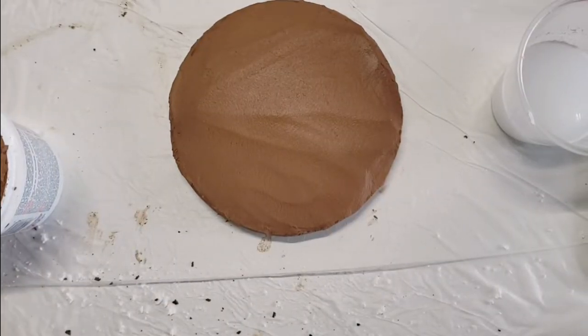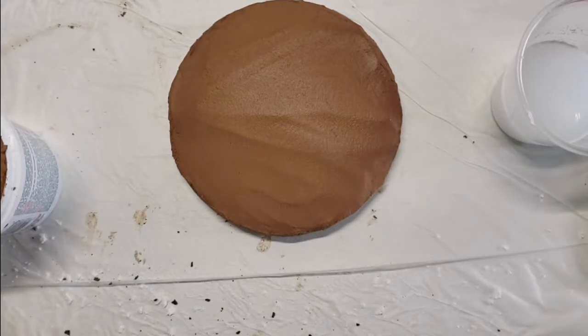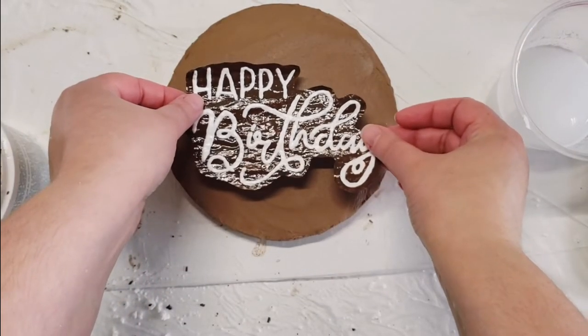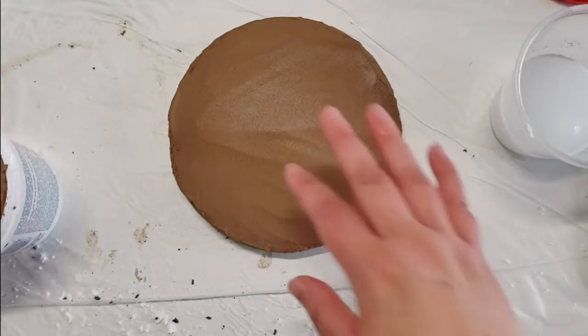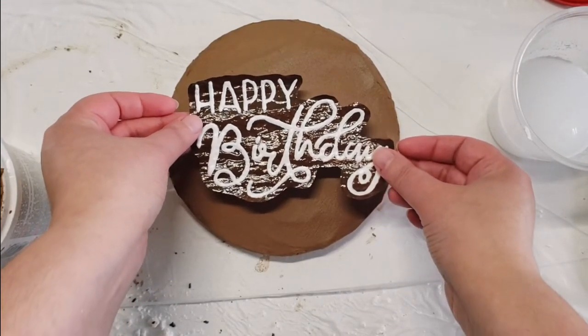Anyways, I'm just going to put that down like that. I probably won't be sanding anything down because I really like this texture that it's giving off. I'm assuming you're supposed to mix in a lot of paint, which I don't think I really mixed in a ton of with the white, so maybe that's why it came out to the consistency that it did. Is this guy going to fit on here? It will, but I think I might stick it down later when it's not so wet because I want to make a decision when it's actually dry. But that would look really cool on top of the cake.